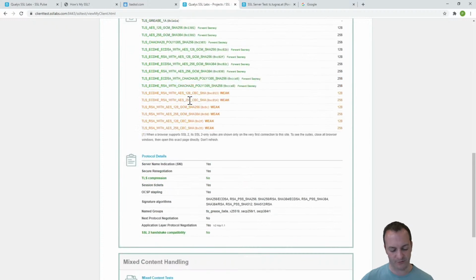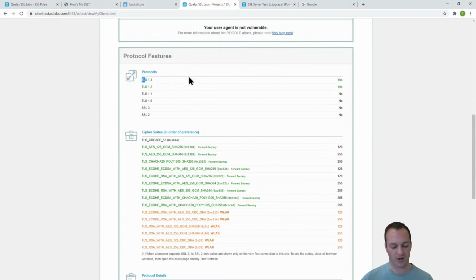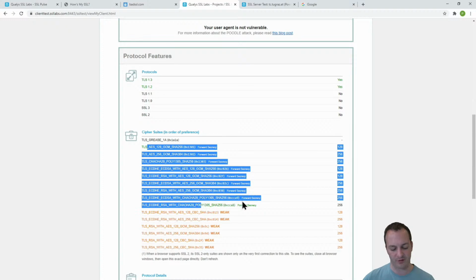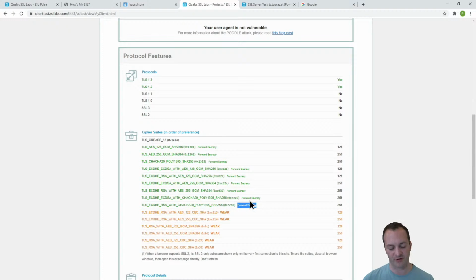and it will check, for example, what my browser supports. I see here my Chrome, which is recent, supports only TLS 1.3 and 1.2. Older versions have already been disabled because apparently Google thinks that this should not be used by servers anyway. The green cipher suites here are annotated with forward secrecy, which means, as you can read out here, they all have an E here, which represents the ephemeral key exchange.